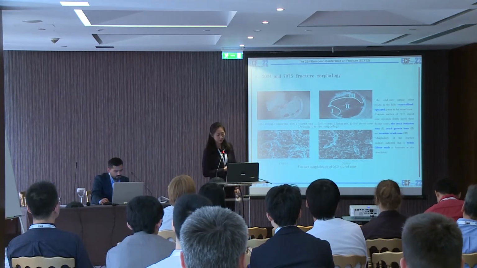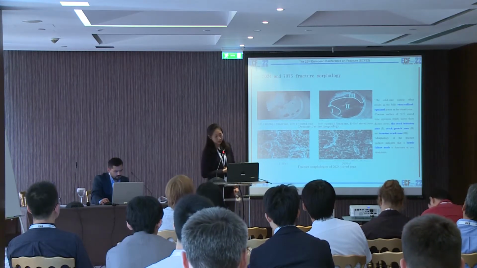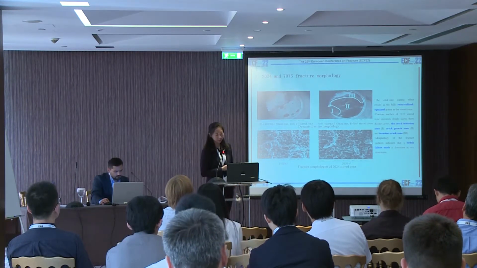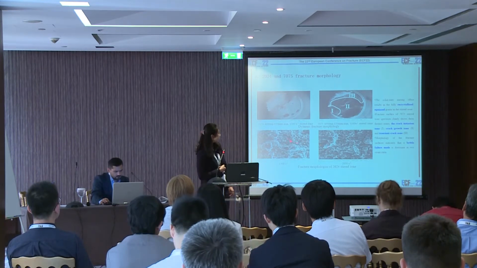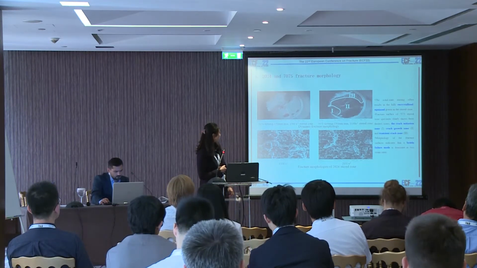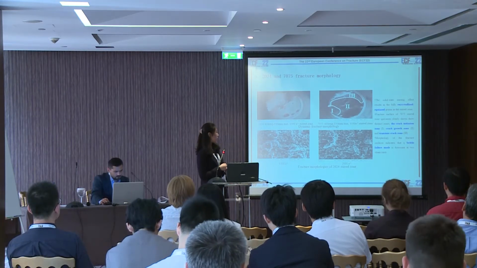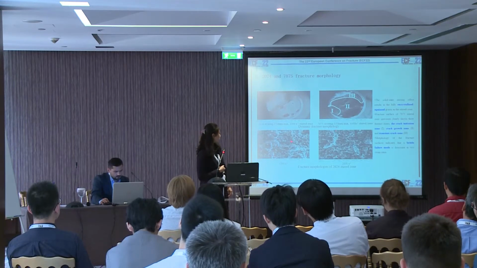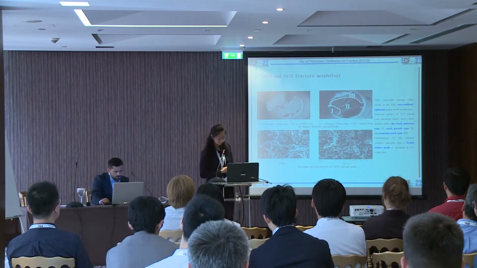And the morphology of the fracture surface indicates in these two pictures that the brittle failure mode is dominant in the two strain rates, but it's not quite different in these two pictures. So we can see that in the 2024 stir zone, the mechanical behavior at these two different strain rates is not very different.